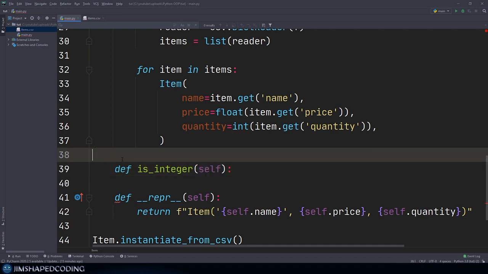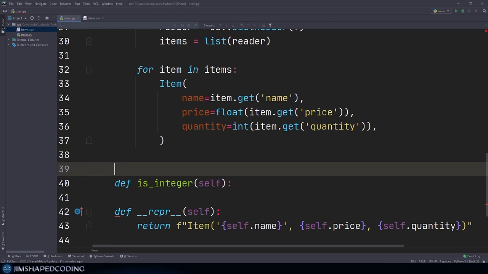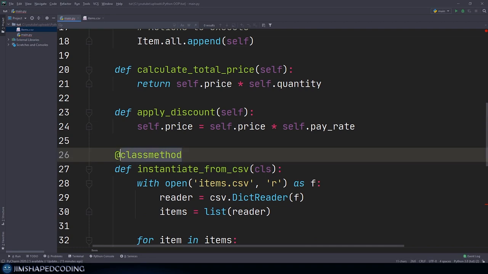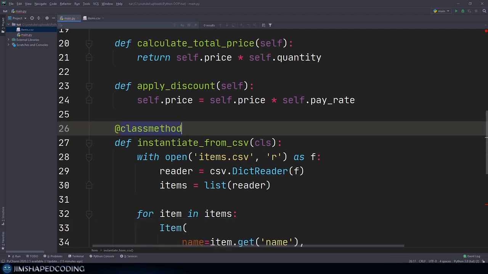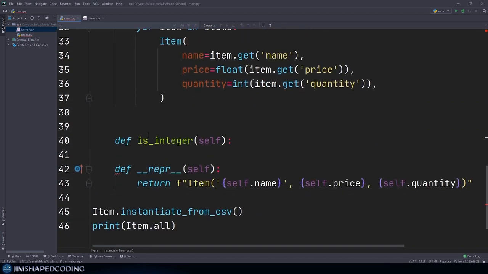Now, I want you to take a closer look. What will happen if I was to change this method into being a static method? And the approach is going to be pretty much the same as we have done with the class method. We will use a decorator that is called static method, and this should be responsible for the conversion. So I will go ahead and use this line, and I will say at static method like that.